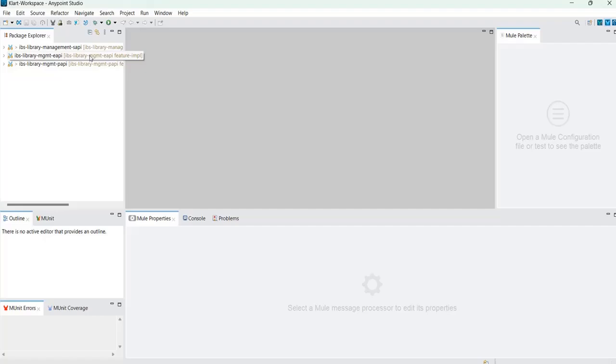Whenever the code is pushed from feature to dev branch, this pipeline will trigger and it will automatically build that jar file. It will automatically deploy that jar file into your CloudHub account. You don't need to do any manual setting here, so you don't need to deploy it manually. Whenever new code is available in the dev branch, this pipeline will trigger automatically in the background and deploy the application. Then all the updated changes will be available for you.